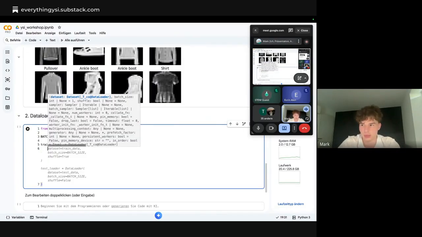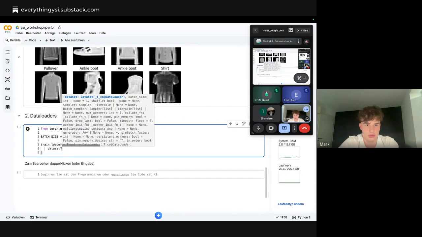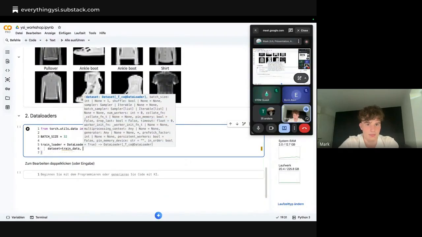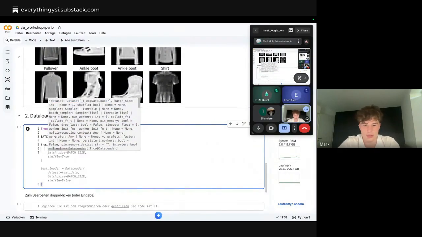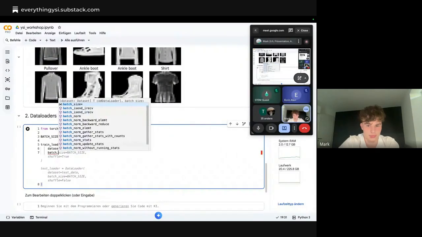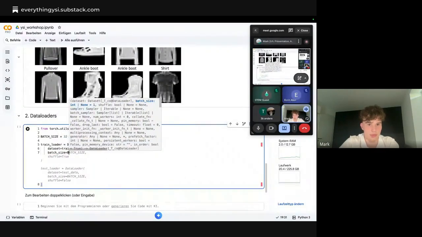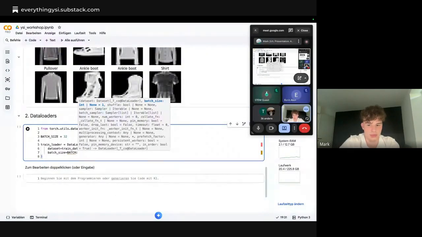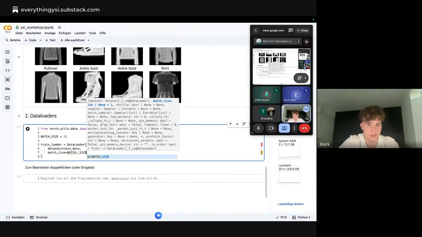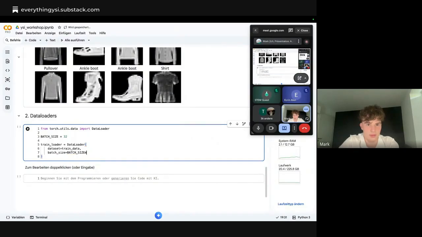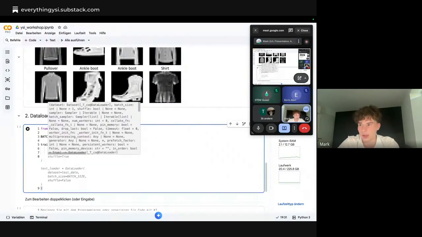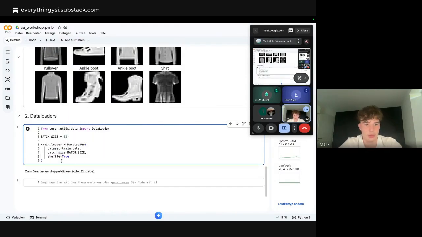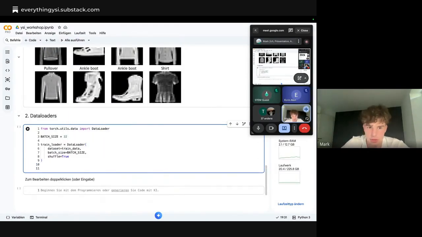Then create the data loader with the parameters of having first the data loader for the training data with a batch size of the defined batch size. And we want to shuffle the data, so it will always randomly select images.